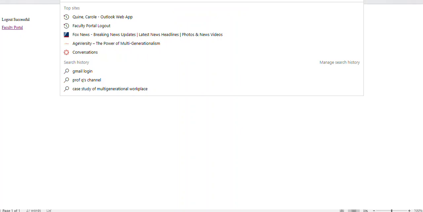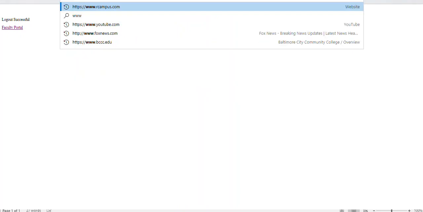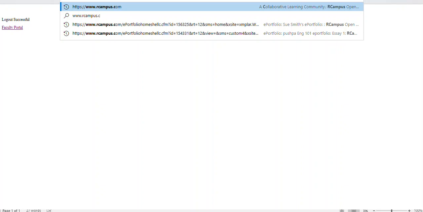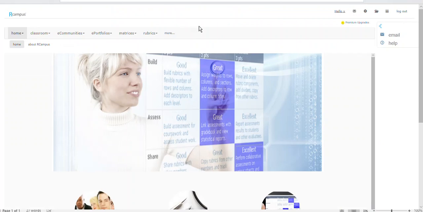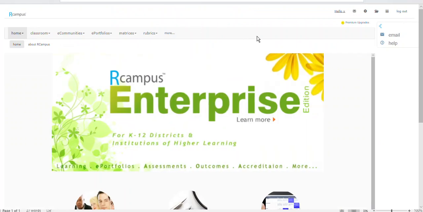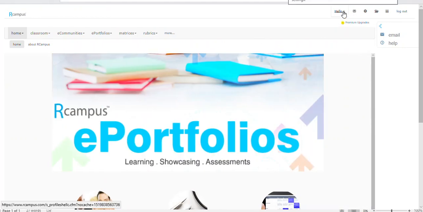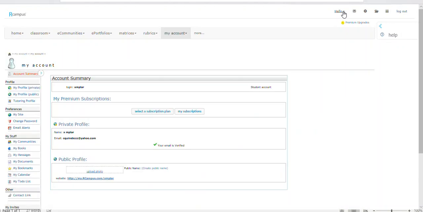So what I'm going to do is go to our campus, and remember there's a direct link on our course site in the useful links folder. If something should happen and you can't get into Canvas for some reason or another, you can go directly to our campus by just typing www.ourcampus.com into an address bar and click, and I go right there. Here we go. By now, you know how to log in. You've already created your username and password. I explain all of that in ePortfolio Webinar 1. And so now you're coming and logging in on your own. Okay, I've already logged in, so let me go ahead.